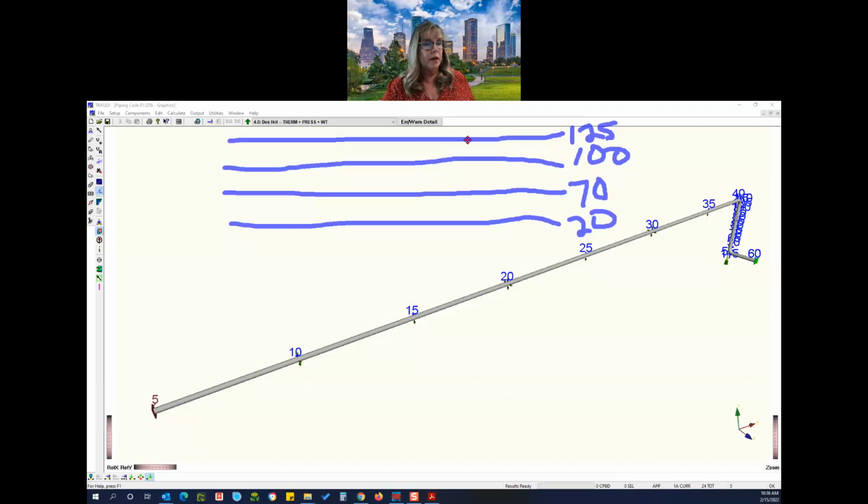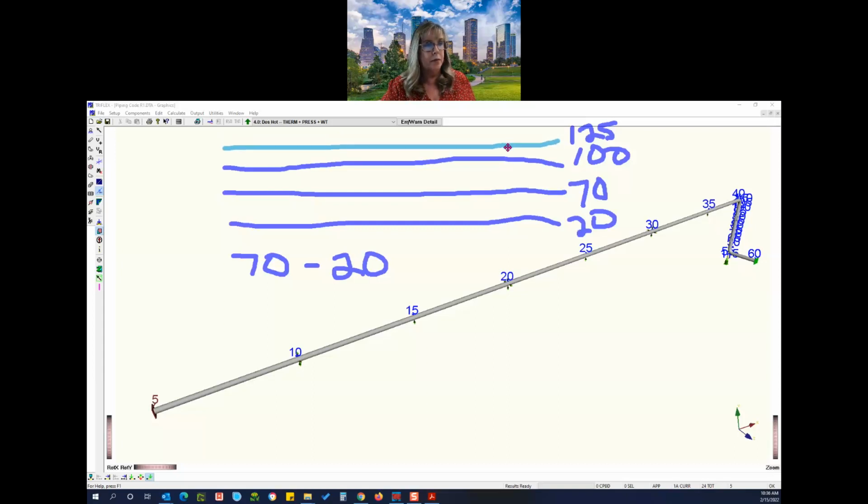So instead of doing a case that's going from, say, 70 to 20, and assuming that this hot design case is going to just settle right back at 70, and then you're going to just go from 70 to 20, we're not considering that. We're considering that this may be landing in the plastic range, and it may be somewhere here.